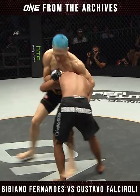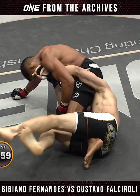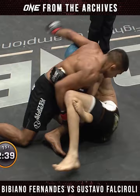Working the open guard here a little bit. Now he's in on some deep half. I think he's susceptible to just taking a bunch of punishment. But Gustavo's going to try to work out the back door or work a sweep here. These guys, you can tell, very high level. Even those little things like blocking the elbows and keeping his left hand inside Bibiano's hands. Intelligent work with the elbow.